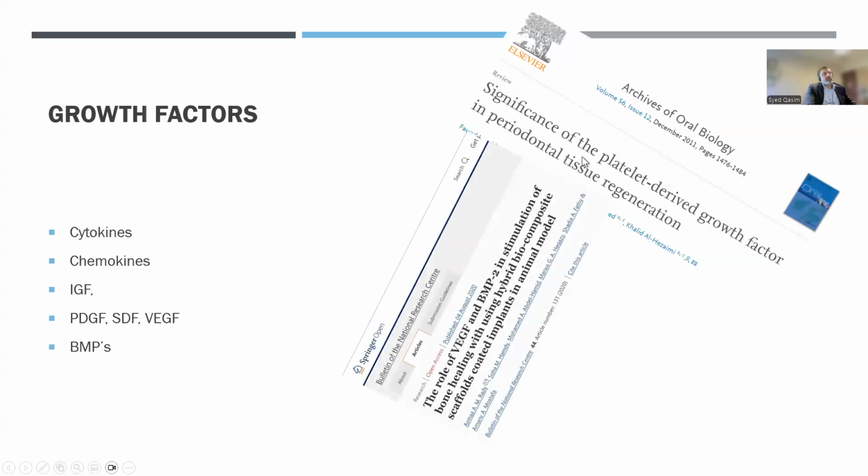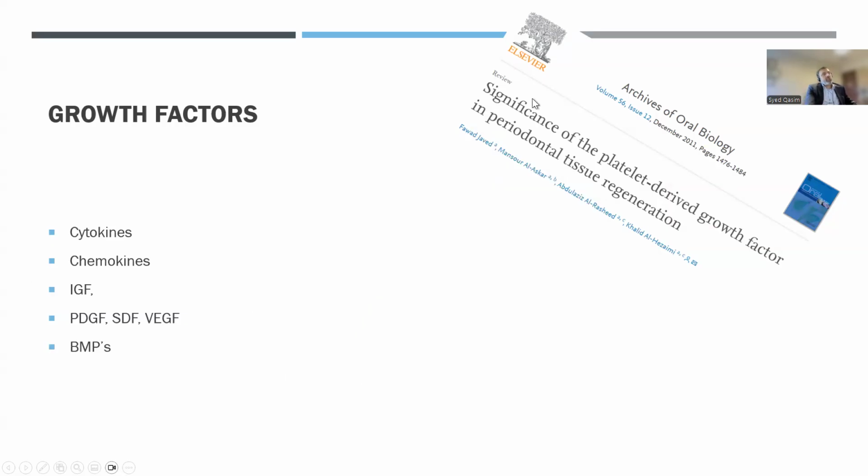And this is one of the papers published in Archives of Oral Biology. Let me go back a little bit. This was published in 2011 by Fawad Javed. This is a Baqai graduate who did his PhD in Sweden. He published a paper on the significance of platelet-derived growth factor in periodontal tissue engineering. Since 2011, PDGF has been shown to have an effect on periodontal tissue engineering. So, a very highly cited paper, by the way.